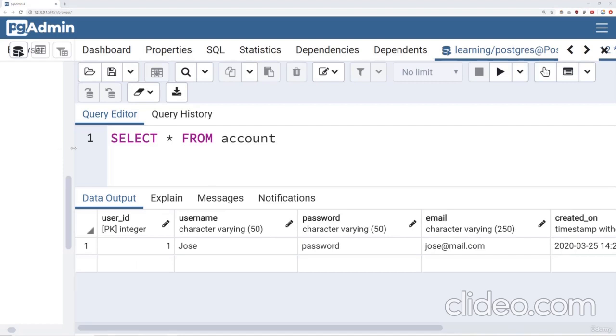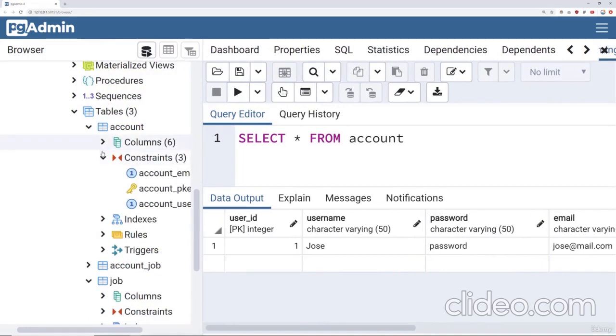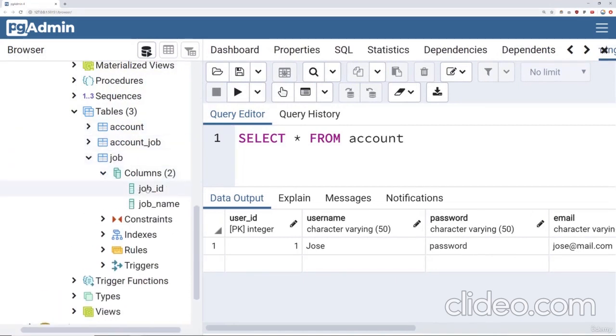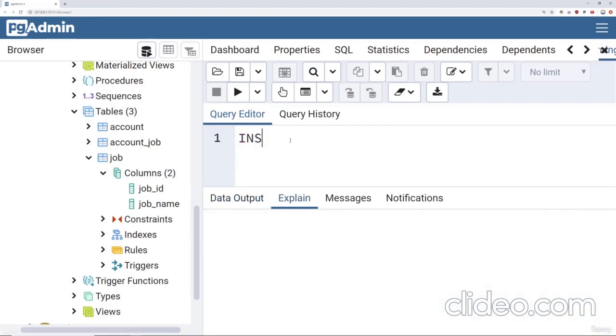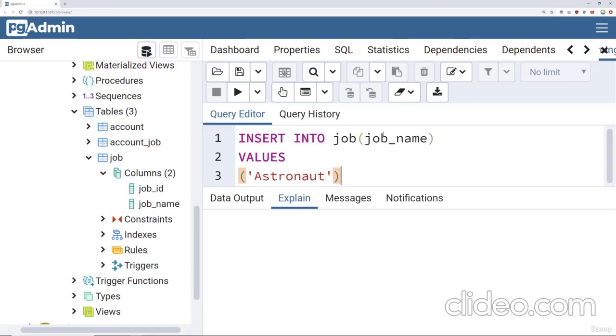Now let's go ahead and practice inserting into the job table. So recall the job table, if we take a look at it here, has the columns job ID and job name. Recall job ID was serial, so I don't need to worry about actually providing a job ID. So what I'll do here is I'll say insert into, and then we have the job table. The columns I'm going to insert is just the job name. So what I'll do here is say job_name. Then I'll say values that I'm going to insert here. And job ID is created automatically through serial, so I just need to say job name. Let's go ahead and have the job name be like an astronaut. So we'll say astronaut. Go ahead and run this.